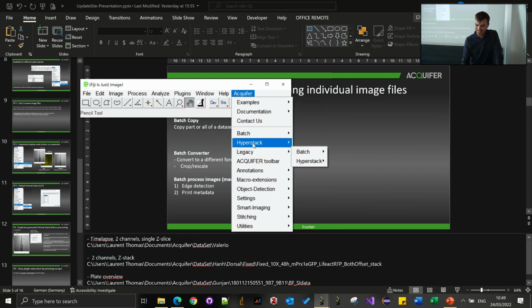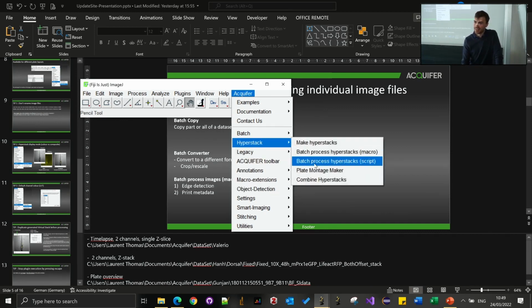But right now, basically, the Acquifer datasets come from layouts which are not conventional. So what do you have in mind, for instance? Christina has two-dimensional molds, and we typically specify, okay, the structure is here, top left corner, the structure is top right, and we give the periodicity to the machine. So you can define any shape you want, and then it acquires the images. My question is, I guess this definition of a plate is done by the machine. I don't know if it says it anywhere in the metadata, and then would it be opened by this plugin?